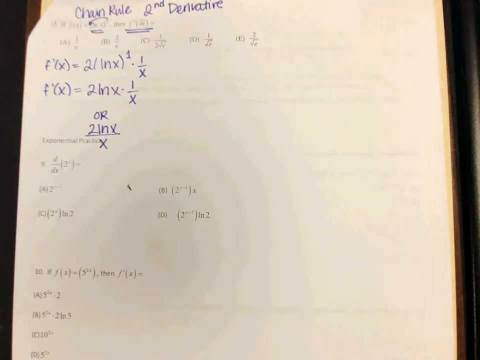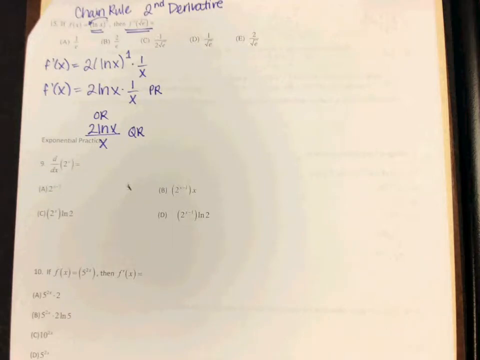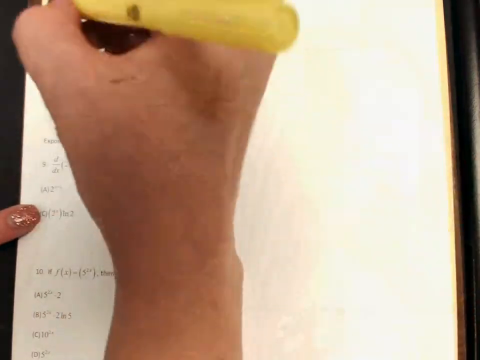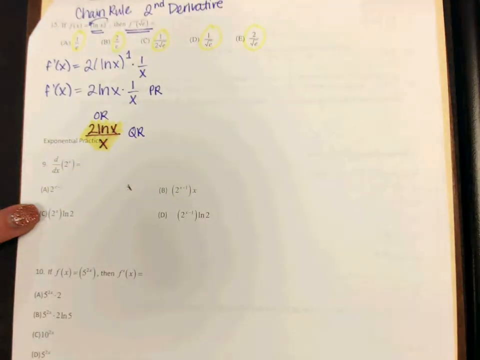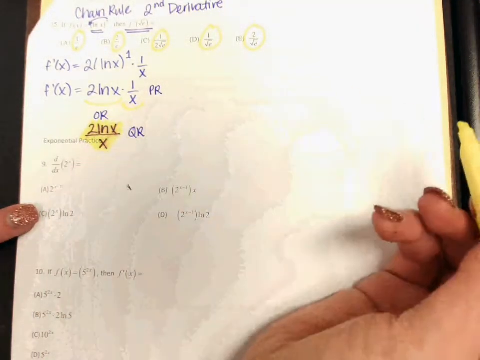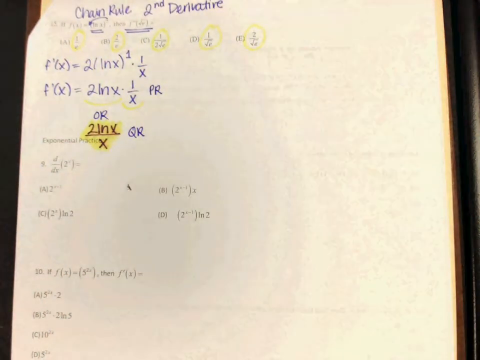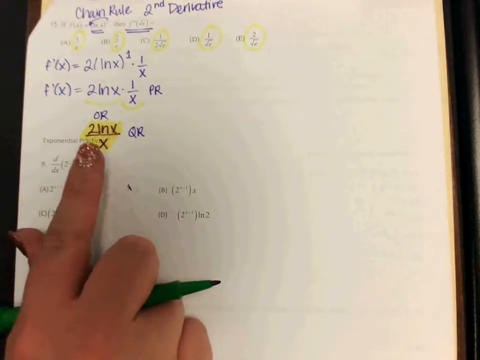And it doesn't really matter which way you do it. In this case, you would be using product rule. In this case, you would be using quotient rule. I think I'm going to go ahead and use quotient rule. This is why. When you look at your answers, do you see how every single one of them is just one fraction? Okay, if I do this method, I'm going to have to simplify a bunch at the end to try to make it one fraction. So even though it's not wrong to do it as a product rule, I think that our end game will be a little bit easier if we do it like this.